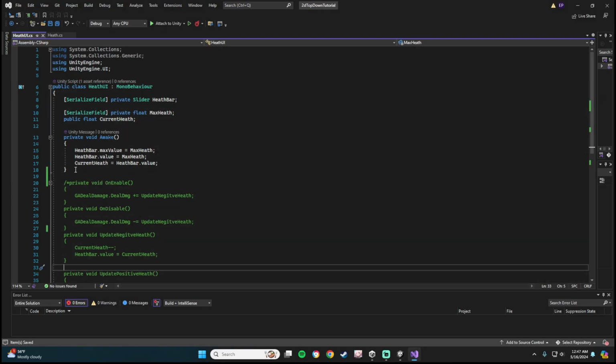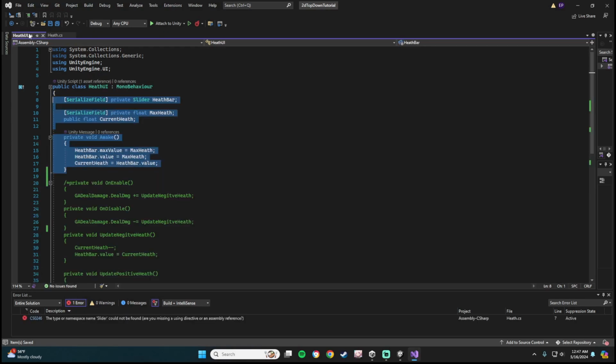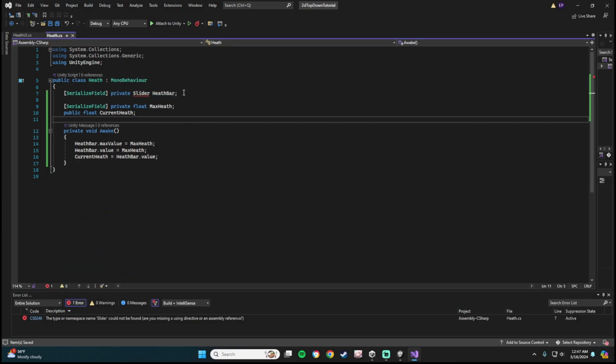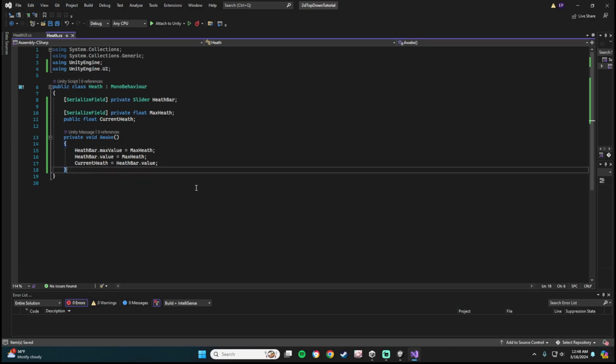And we can just copy this over to our new script. And we're going to copy this library as well, because remember that's what lets us use a slider, which is our health bar. And you'll see that gets rid of our red underline there.